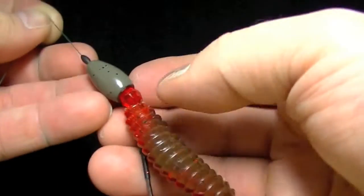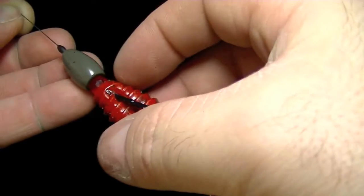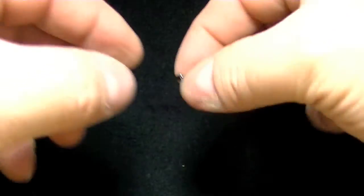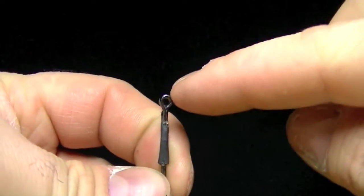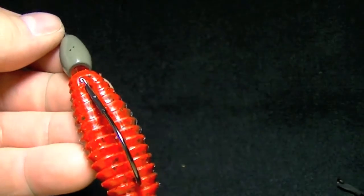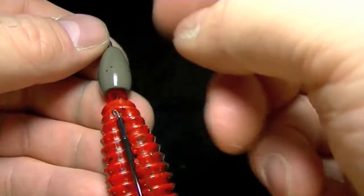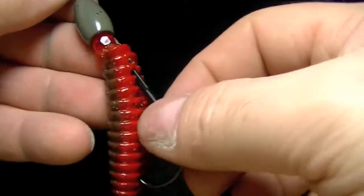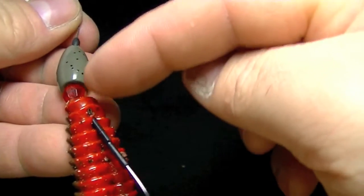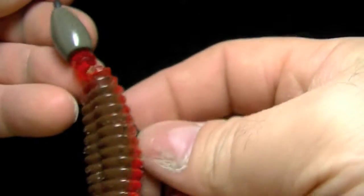You can also use, like I said, the Palomar knot, or any knot that's going to be on top of the line, where the knots are up here. But it's really not a good idea when you're using a heavy weight, unless you have some kind of cushion in there to soften the hit to the knot from the weight hitting down on it, and between the bead. So like this, the bead is sitting on top of that hook. It's not touching the line. The only thing that's touching the line is the sides. So it's rubbing on the line.